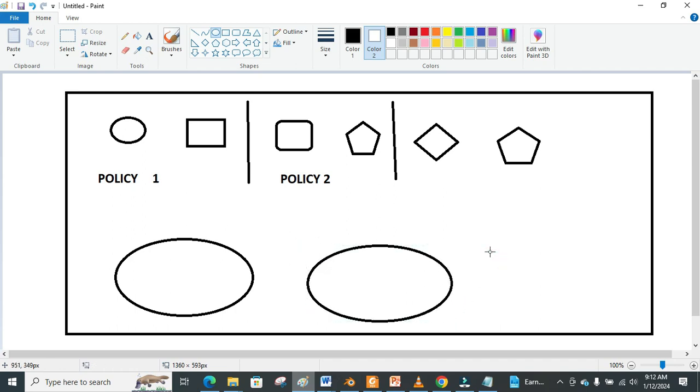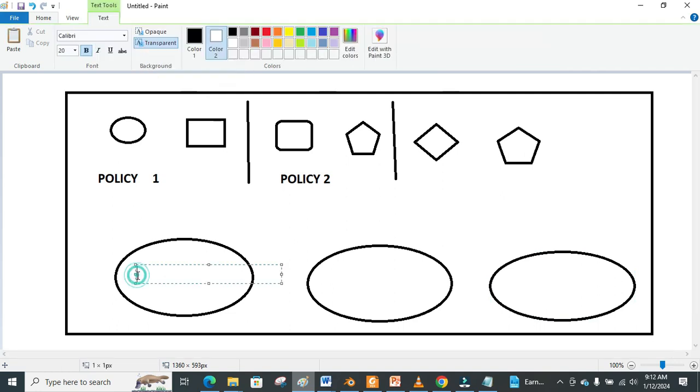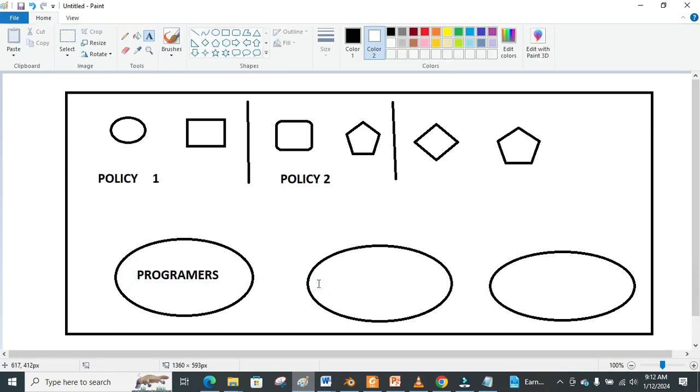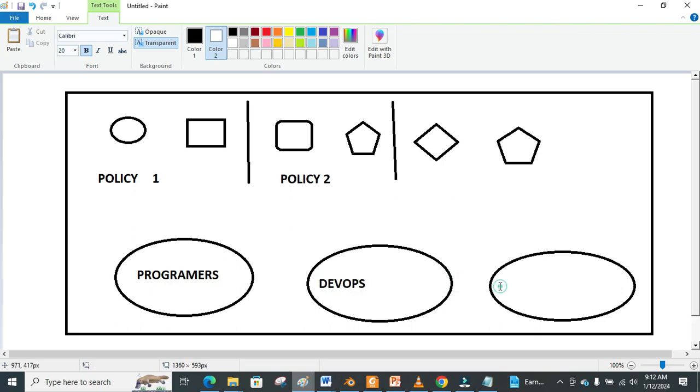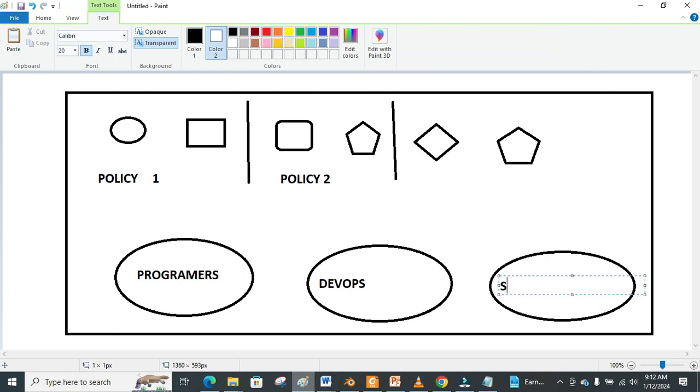You can either be in a SOC team, like a security team. It might start with the programmers, then DevOps, and then maybe the SOC, or the Security Operations Center.